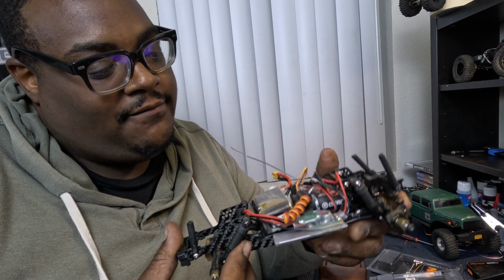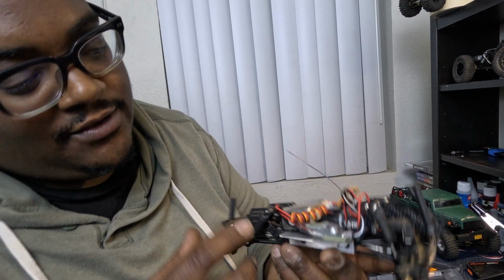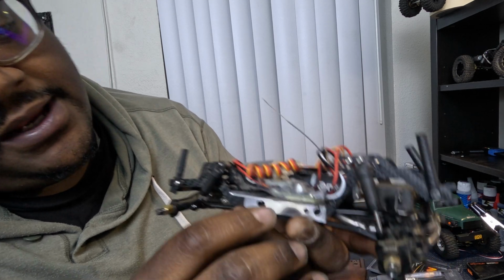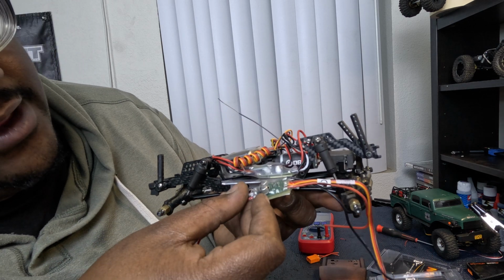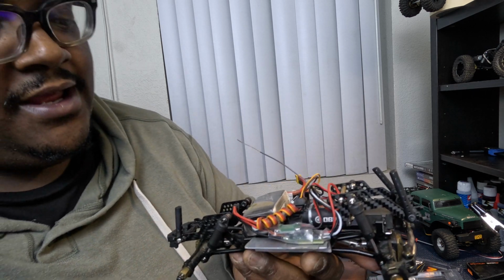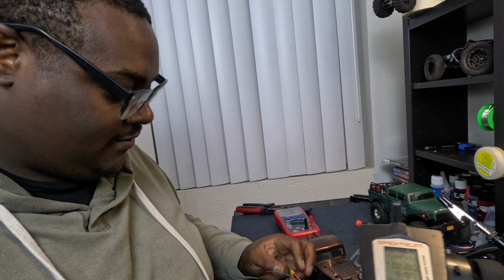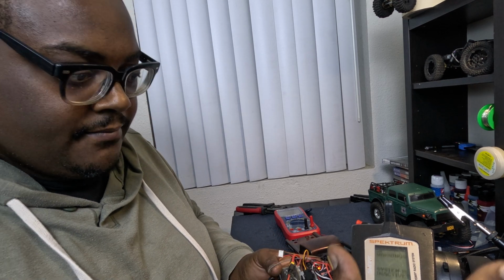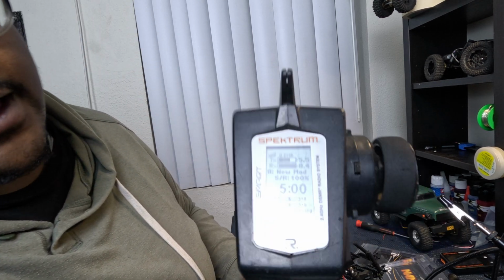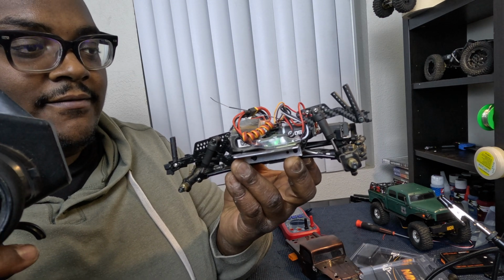As you can see here, I've gone ahead and set this up with the TRX4M that I have here, and it is running a brushed setup that I've soldered two together, and then my mini BEC, as you can see here, and then that's the Nano. So imagine the Nano there, and then I've soldered up my mini BEC, and this thing runs at 8.4 volts. Here we have the DX5. Plug it up. Now we should be at 8.4 volts on the servo, and very smooth.